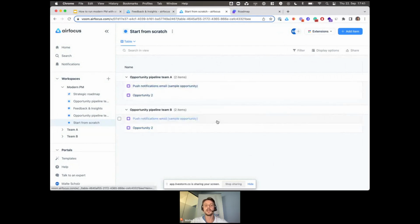And this is a bird's eye view for, let's say, a head of product or someone who wants to see, on the same hierarchy level, items together in this portfolio. And that's a very powerful tool here. Yeah. And you can also combine this idea of the item mirror app with the strategic roadmap and hierarchy. And so you have a lot of tools to unite different teams and solve problems across these teams.